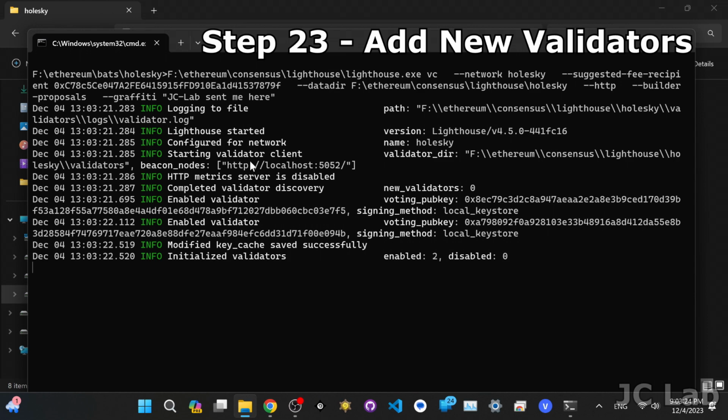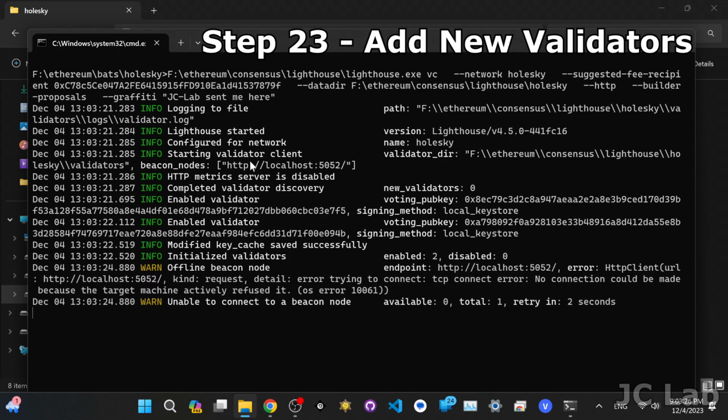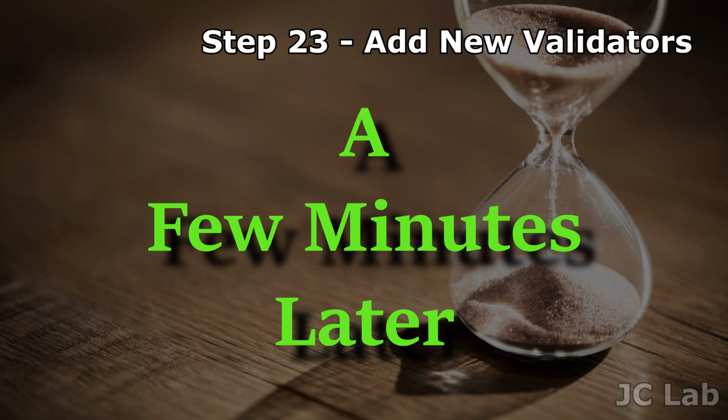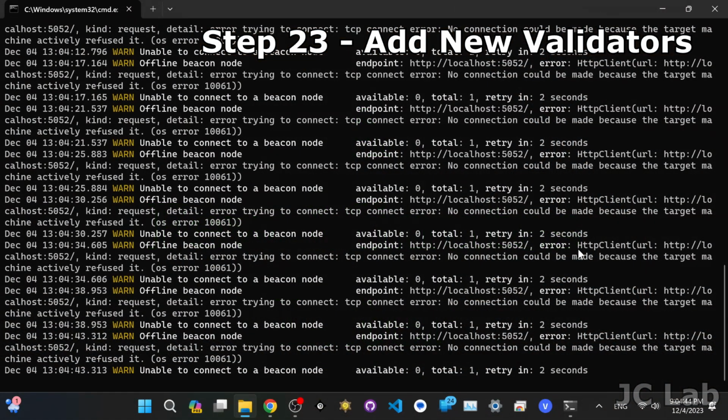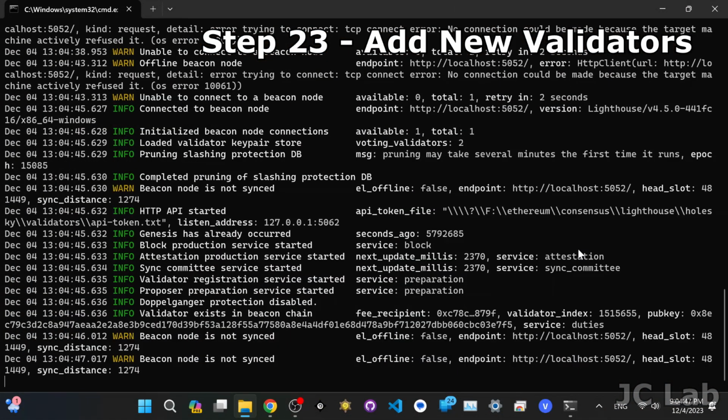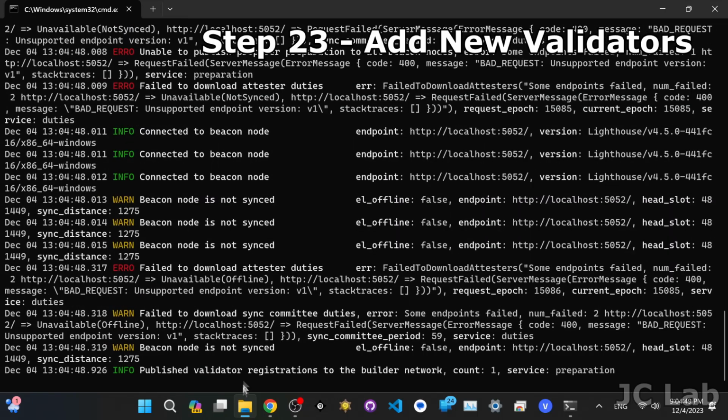Wait a few minutes for the validator to connect to the node. Open Siren.